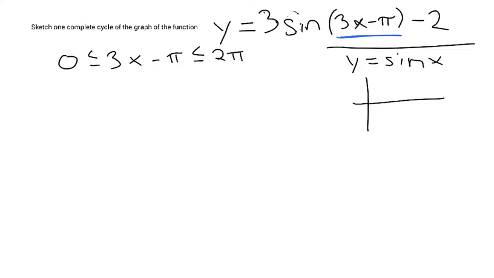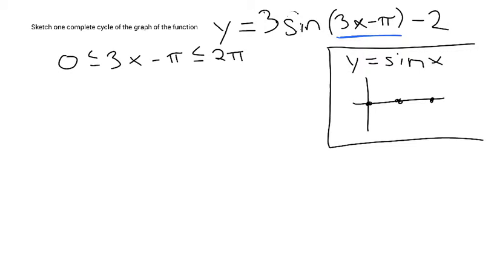And I'm going to go ahead and draw a sketch over here to the side. It's nice when you start a problem like this to have a picture in your head of what just the basic cycle for y equals sine x looks like. So the sine function starts and ends at the x-axis. I'm going to refer to it as sea level. Maybe you've heard of the graphs of the sine and cosine functions referred to as the sine wave and the cosine wave. That's a nice way to think about it. And the sine graph starts and ends at sea level there, and it also hits sea level right in the middle.